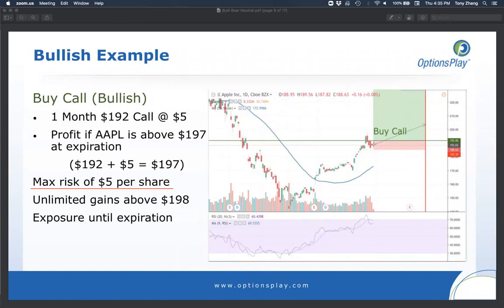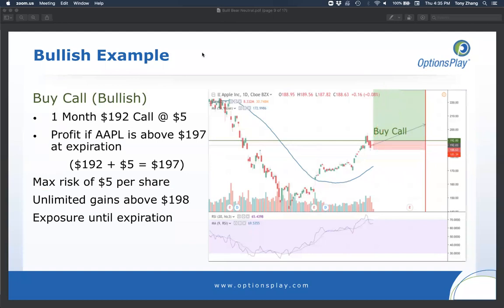And that's the goal of trading options, to give you asymmetrical risk so that you can participate in the upside. So if the stock rallies up from 192 to 220, then you continue to participate in unlimited upside. However, to the downside, you have limited risk. So no matter what happens, even if the stock plummets to 150, your risk is still only limited to these $5. So you still have capped losses to the downside, but you have unlimited gains to the upside. And that's the goal of buying a call option. But again, you only maintain this risk to reward ratio until expiration.